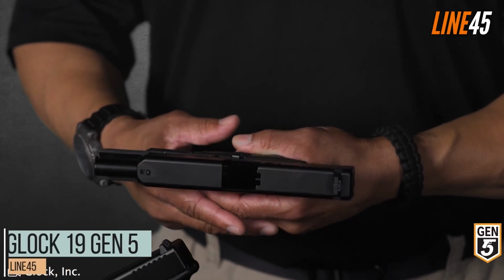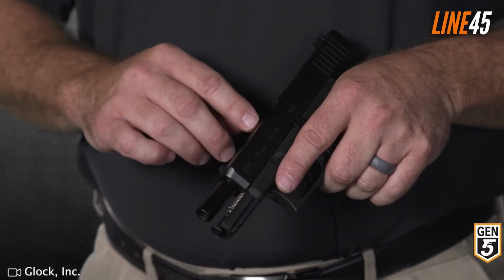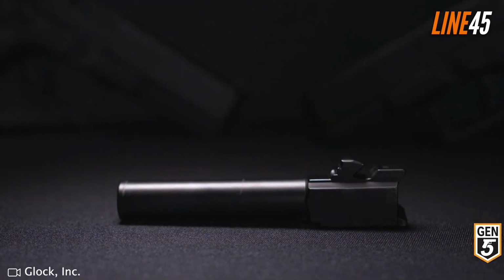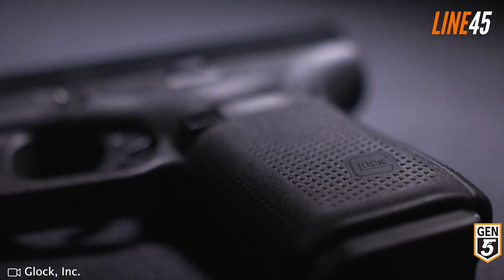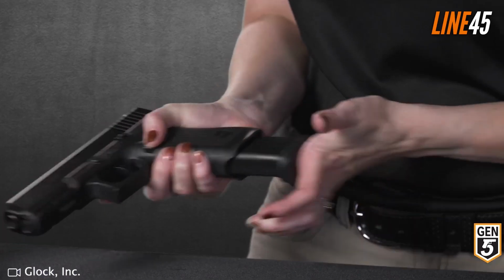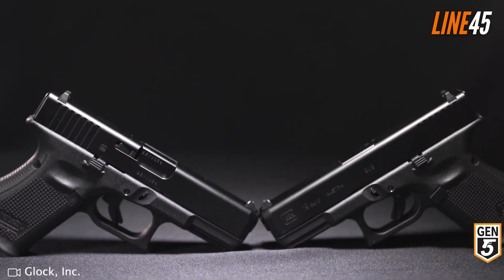Glock 19 Gen 5. Okay, the first one that I will show you is a weapon from a brand that we all know about, Glock. Specifically, I'm going to feature my Glock 19. Let me be blunt. My Glock 19 has long been my go-to weapon in my gun collection. If you're in the market for a reliable self-defense pistol, make this one your #1 target. Now, you might be asking whether Glock's 5th generation design meets or exceeds its hype. Well, I have one answer for that as well.